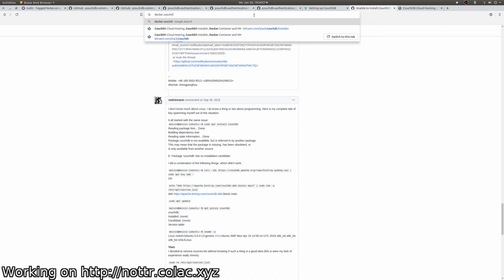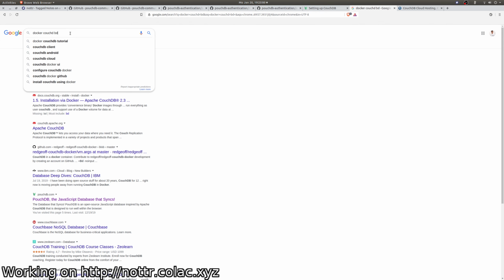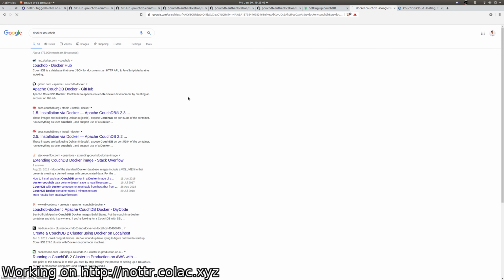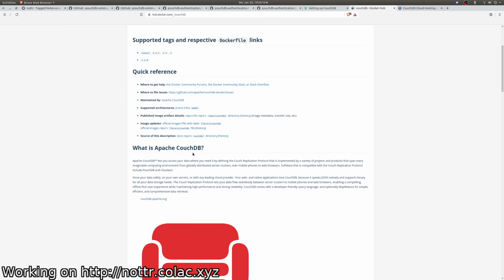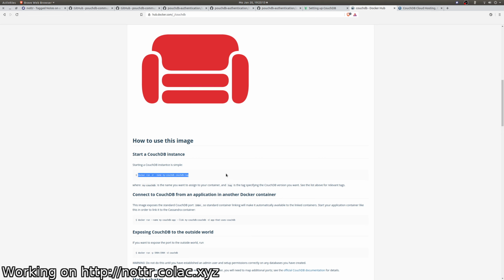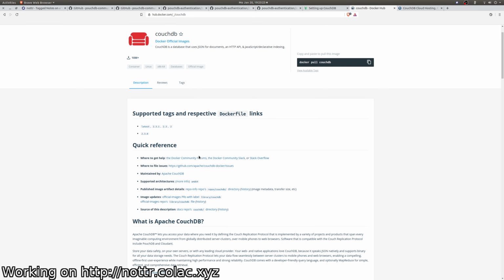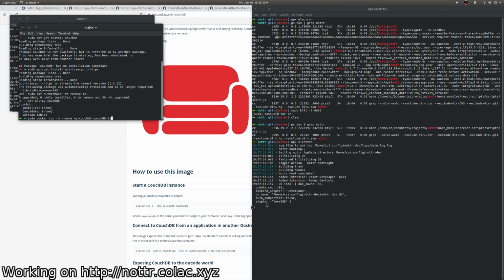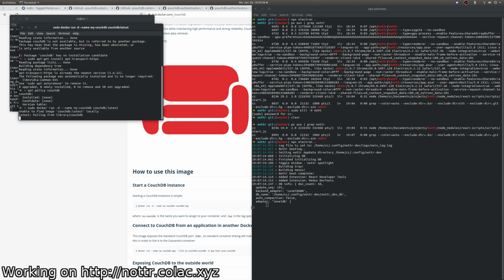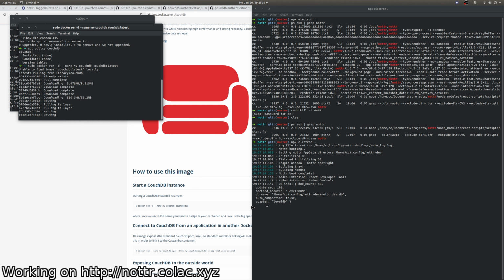Docker CouchDB. Go for latest. Okay. It's odd though, but all right, we can run with this.